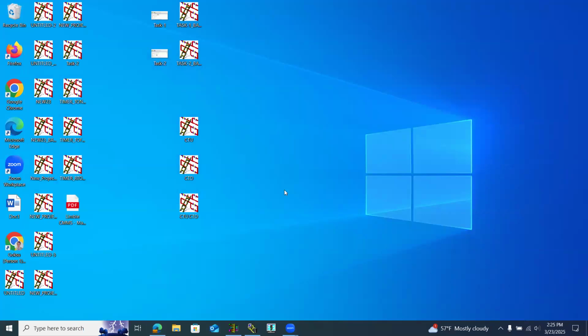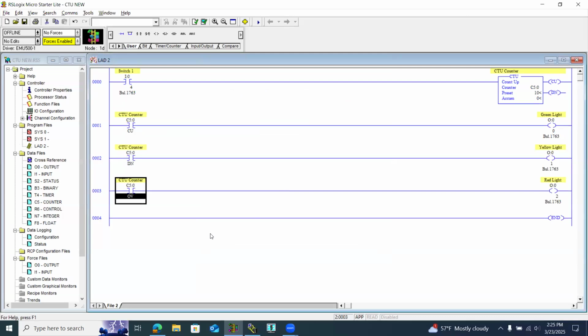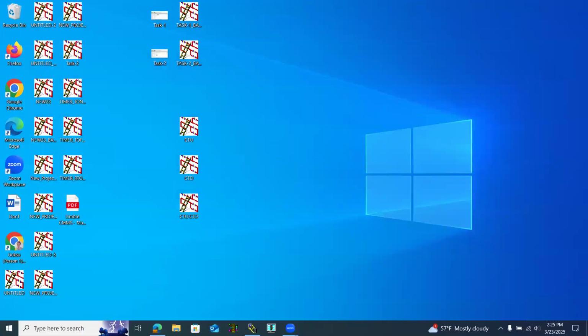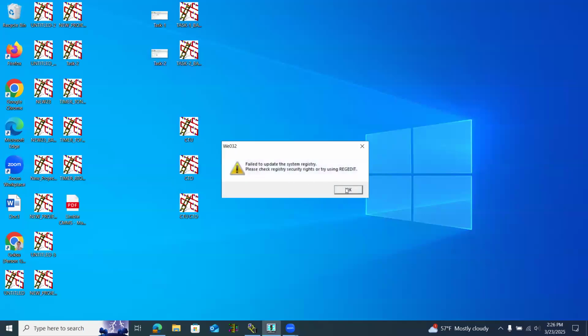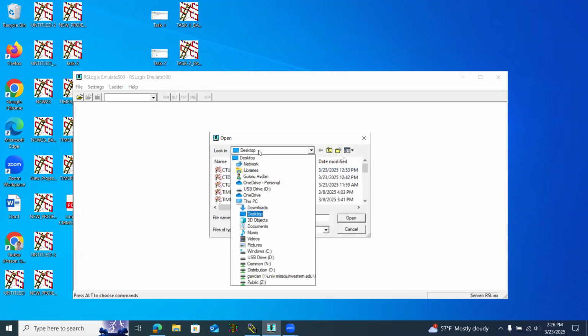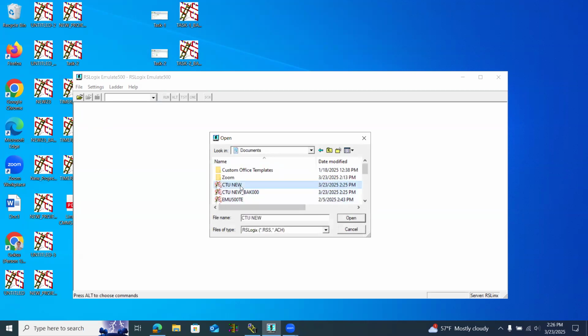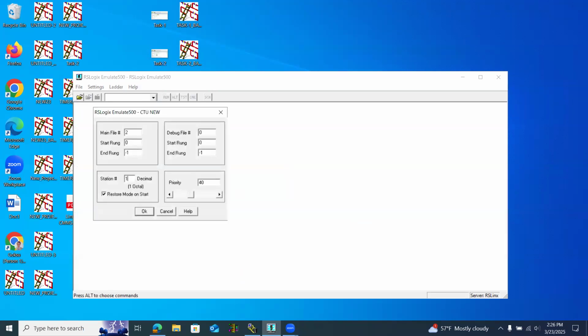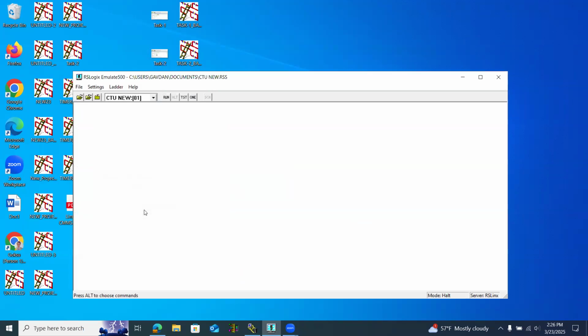I believe we saved under the documents. Anyways, let's close down this one and then we open our emulator. We can click here. Come back to our documents, CTU new, click open, choose our workstation 1, click OK.